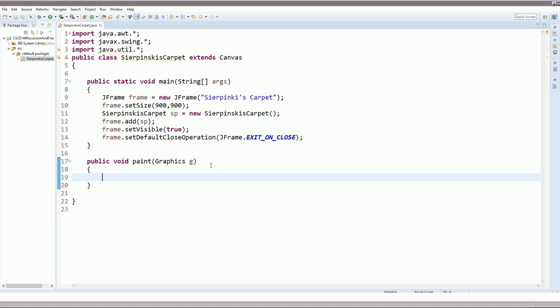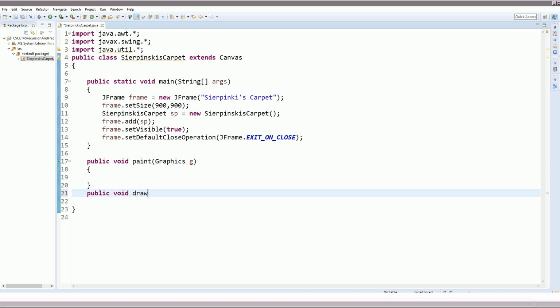We use this Graphics g in order to draw elements to our canvas. What we need to do now is create the recursive method that uses this Graphics g in order to draw the carpet. We're going to go ahead and separate this out into a different method. We're going to call this one public void drawCarpet.